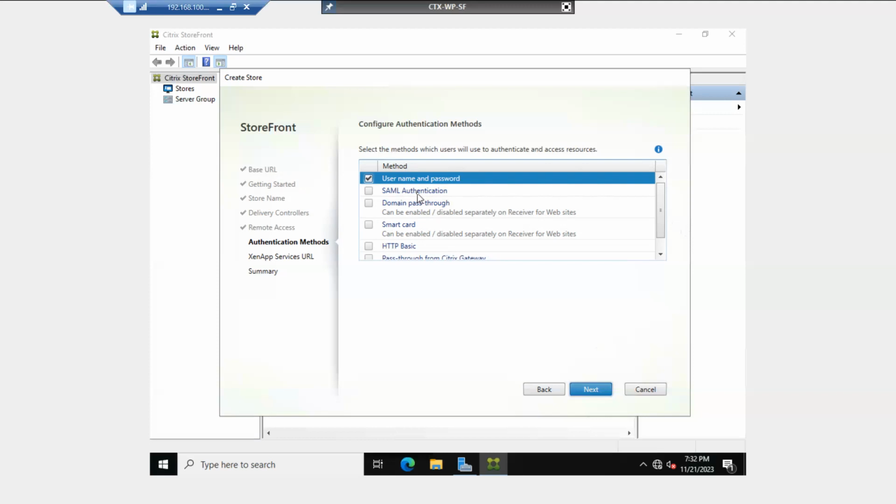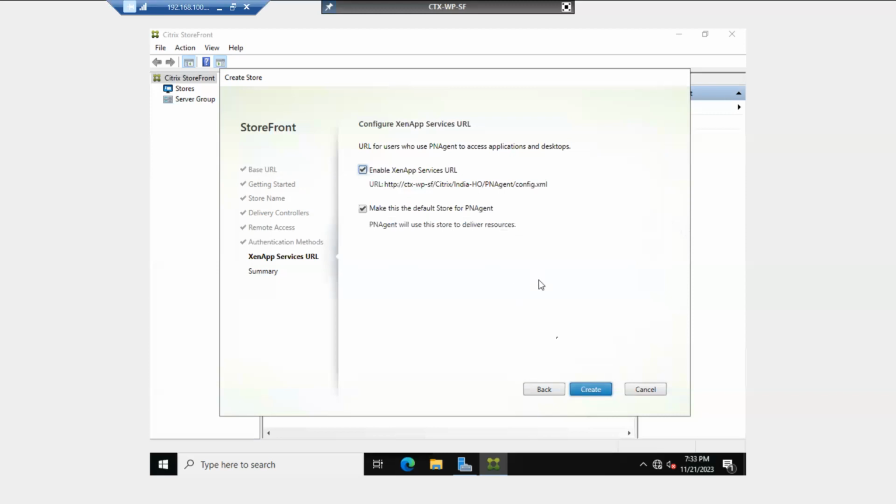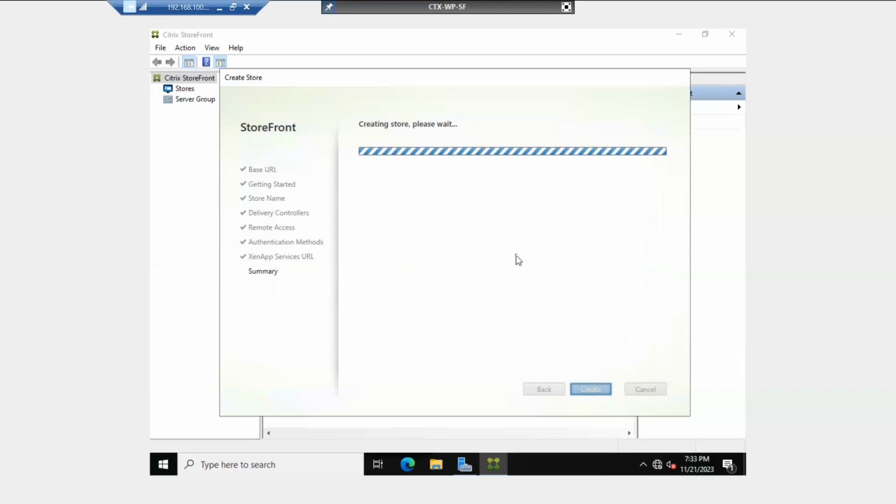For example, if we are using an RSA token, we have to create one RSA server in our infra and map that server to our storefront. If the authentication type is RSA, then we should do that.